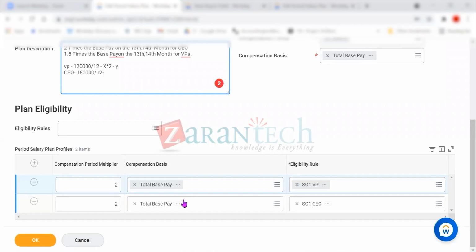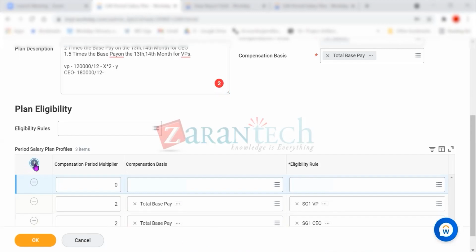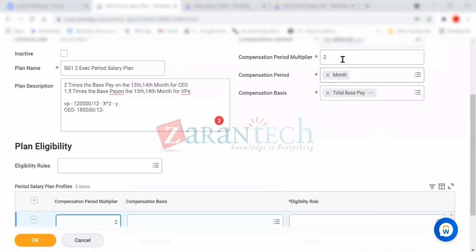Because this information goes over to the payroll side. Definitely it is going to be integrating to payroll so that the employee can get paid. But if we are mentioning multiplier 1 or 2, then this multiplier is going to be fixed. The number of profiles you add will be 2 only, not 1.5. So does it mean it will be 1.5 and 2? No, it will be 2 only, because I have already defined my multiplier for the 13th and 14th.